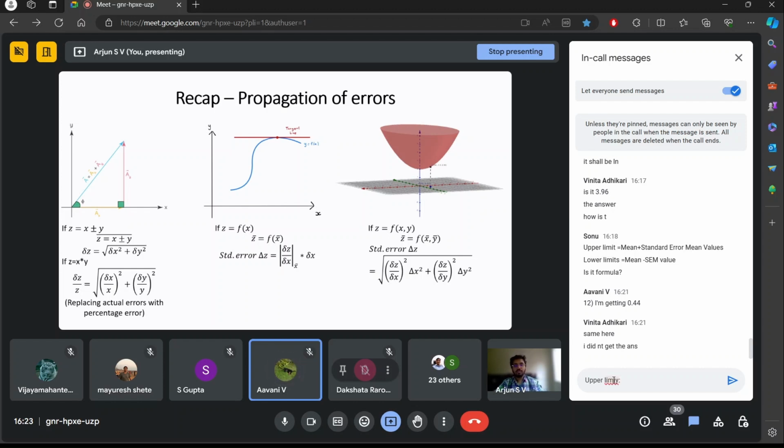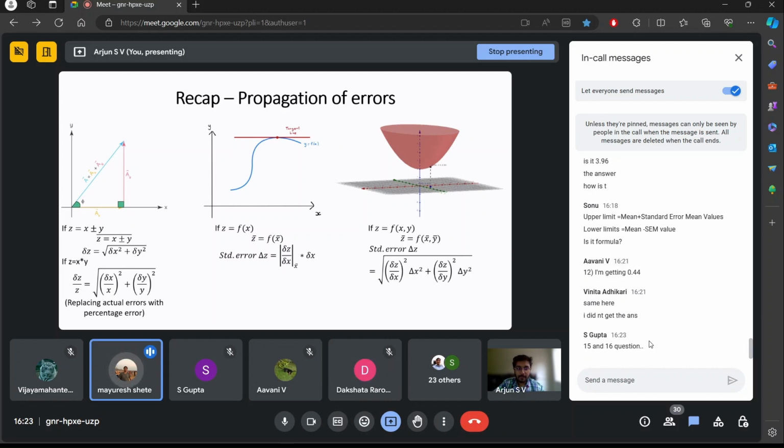No, no, no. Sonu, I think he is asking for another question altogether. I think he is addressing the box plot questions. Upper limit and lower limit is asked only for this, I think. The other one is the maximum and minimum. Probably same doubt I'm also having. Can I speak? Yeah, sure.